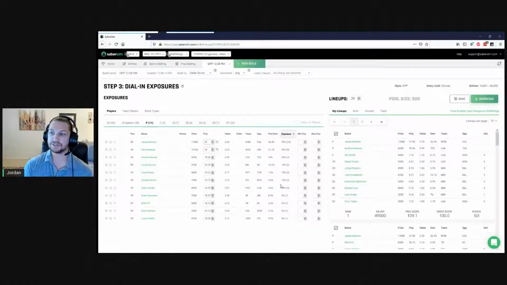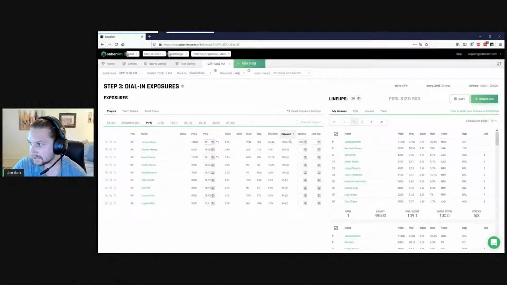Now, if you wanted to take more of a core approach to your lineup building process, what you are really saying is that you want to build around one player or a set of players, and then when and if that player has a good night, give yourself more opportunities to win the contest, right? You have more lineups that have that player in it. So yes, the way I would start, if that was your approach, is I would say explore what it looks like locking in someone like your highest owned pitcher on the slate, right? And all of a sudden you're going to see everything kind of readjust, float around here, and go from there, right?